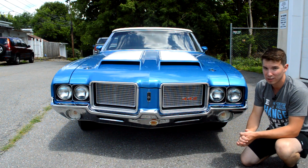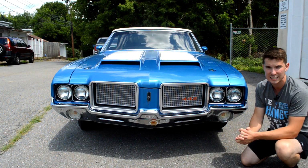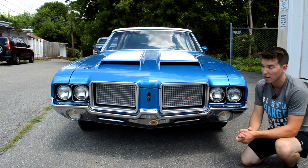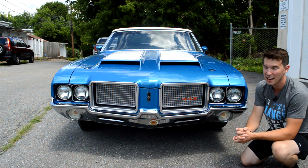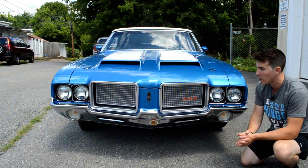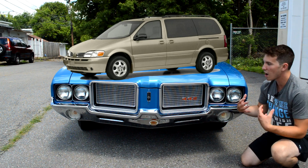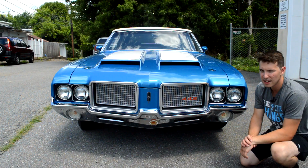You also have the Oldsmobile logo, something that many of you might not even be familiar with, since Oldsmobile was discontinued in the early 2000s amid the financial crisis alongside other GM brands like Pontiac and Hummer. So some of you might not even be familiar with this logo. Now, I have the unique history of the first minivan my family ever had. The first vehicle I remember growing up was a 1999 Oldsmobile Silhouette, so I have a little bit of history kind of tied into the Oldsmobile brand. 1999 Oldsmobile Silhouette, definitely not as cool as this 72.